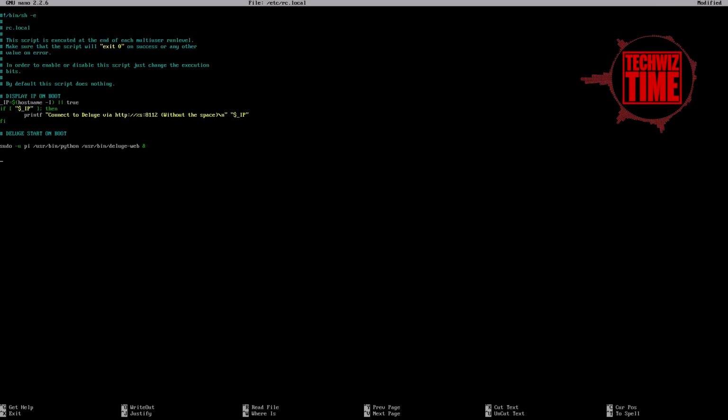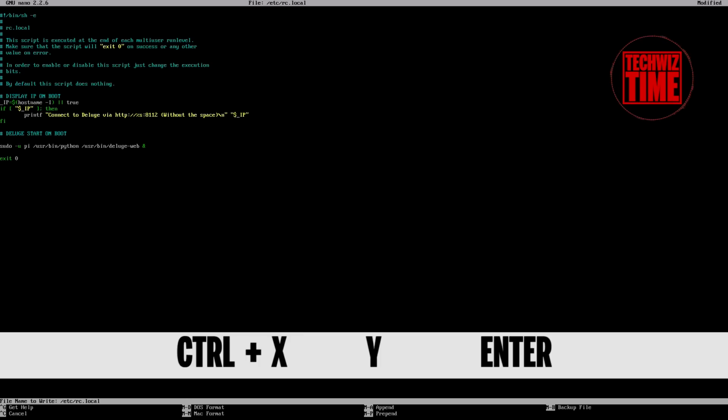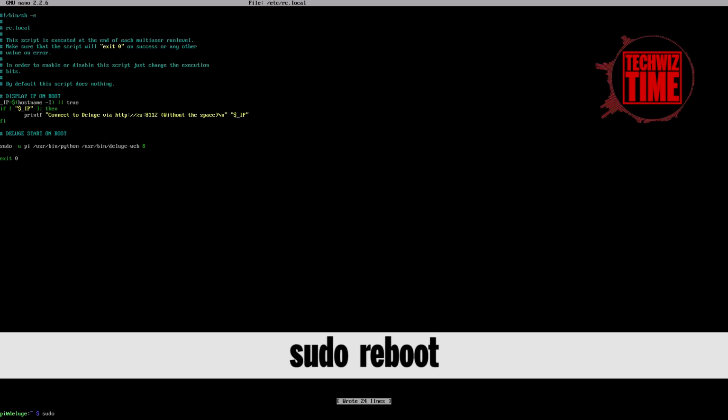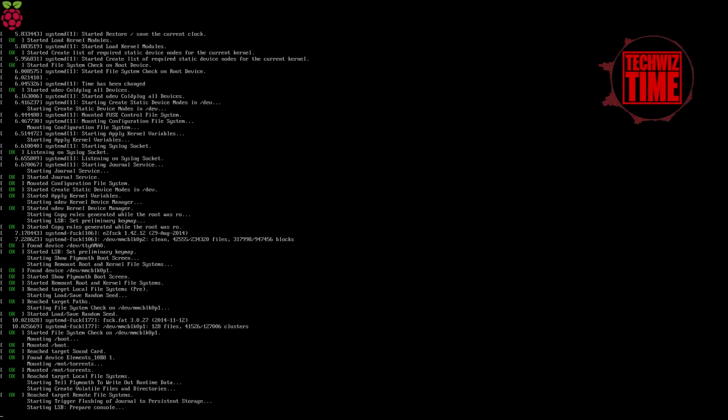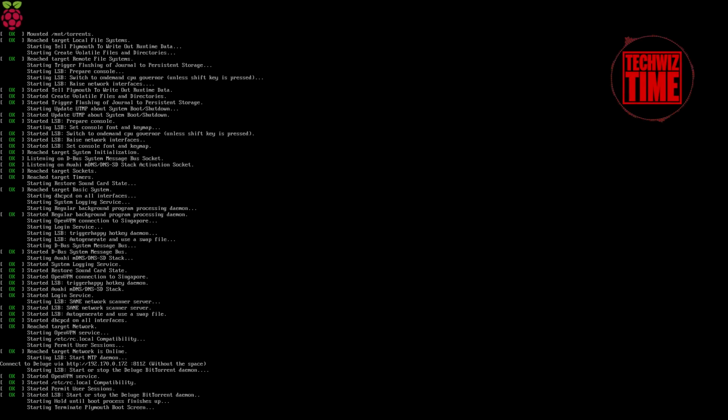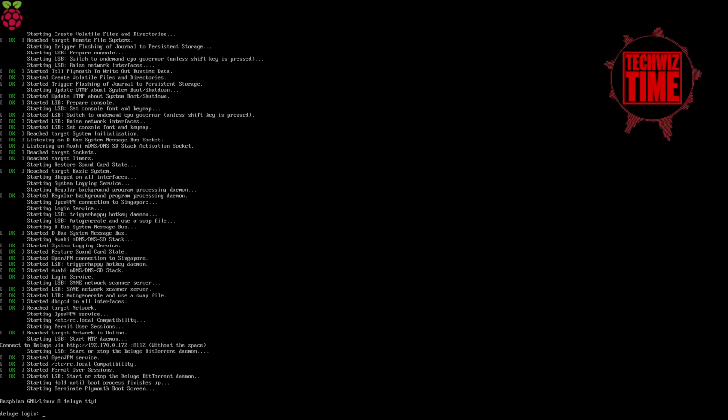So finally, after you're done there, you need to type in as a new line, exit 0. You need to save that by pressing Control X, Y, and Enter. And then we'll do a quick reboot with sudo reboot. And if you did type in the little script there to show your IP address, you will see on the screen there, connect to Deluge using, and your IP address.